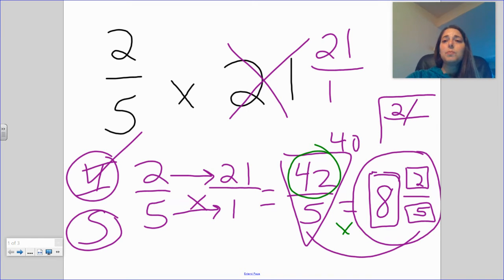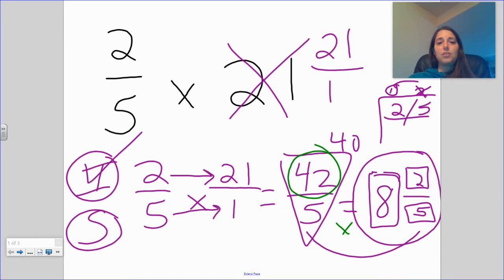This part is going to be optional because I know that just the improper to mixed is a lot of work, but again, you list the factors of 2. We're looking to see if there's a factor that will also work for 5 besides 1, so we can knock it into its simplest form. But I know there's nothing times 2 that makes 5, which means we are one and done. So the 2/5 part of my answer is already in simplest form.